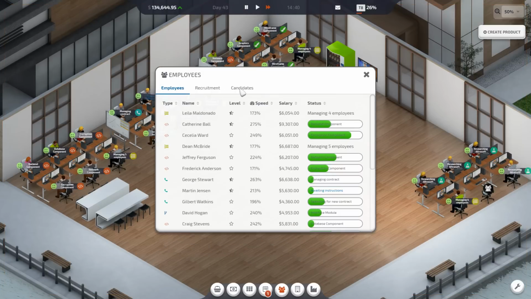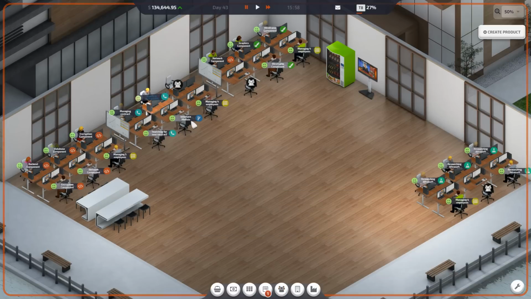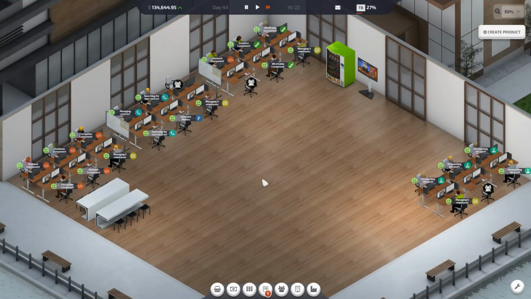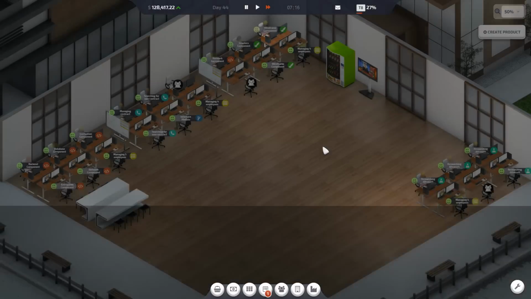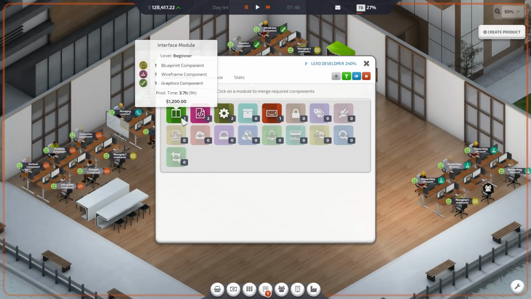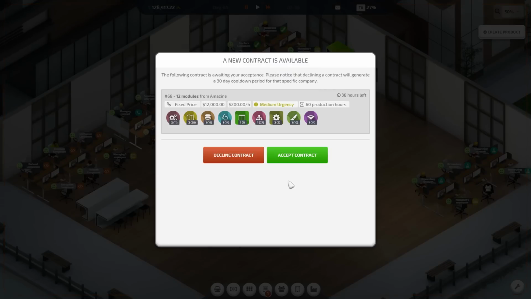Now I'm hoping I'm going to get another candidate for my recruitment for managing, because I'm going to need to set up a few more lead developers, as these parts tend to become more important. More and more companies are going to require those for their contracts, so it's important that I get more of those guys. Contracts, let's see, you needed to get another one of those done. What do you have? Medium, 12k. Sure.